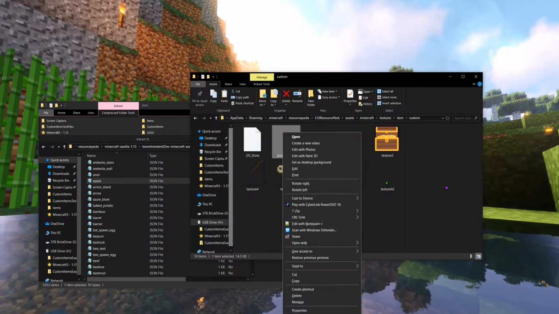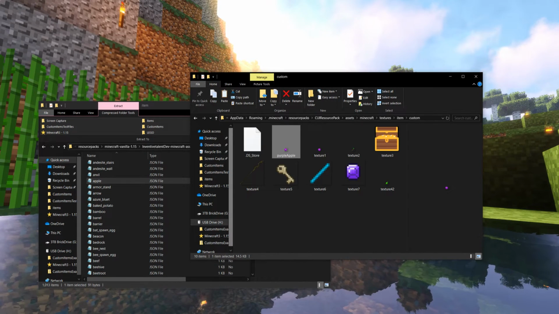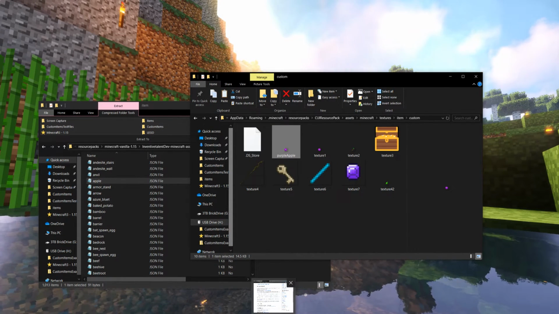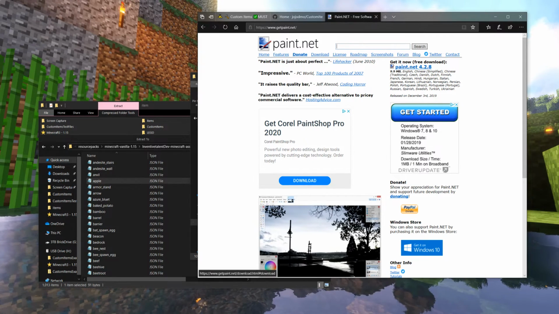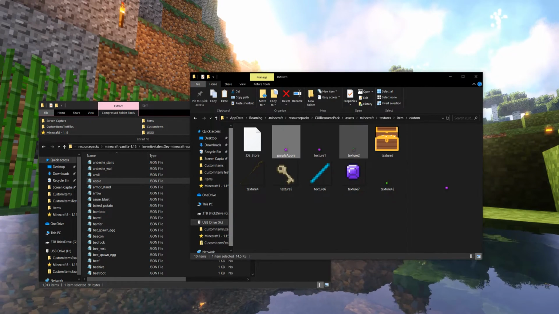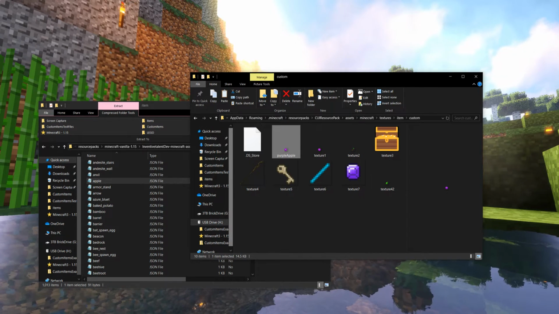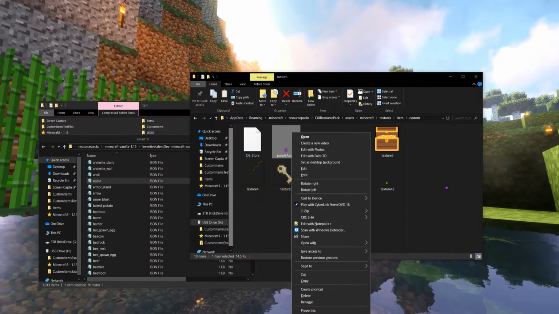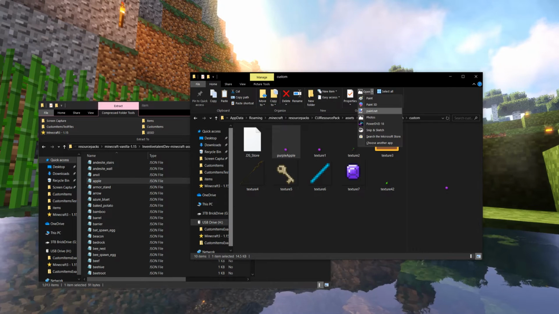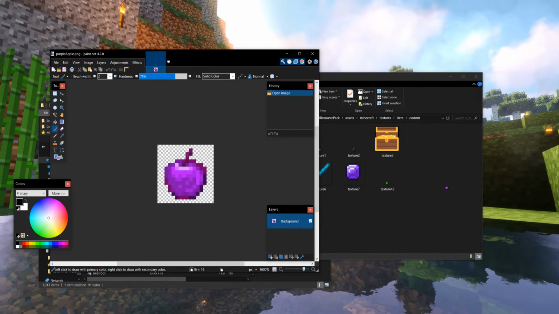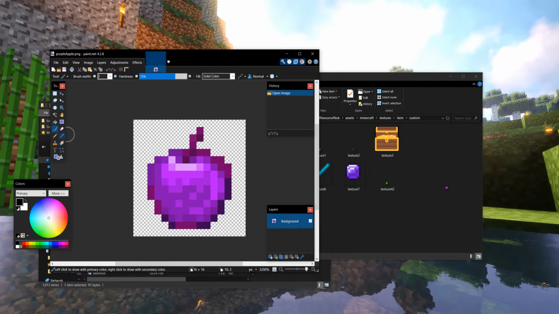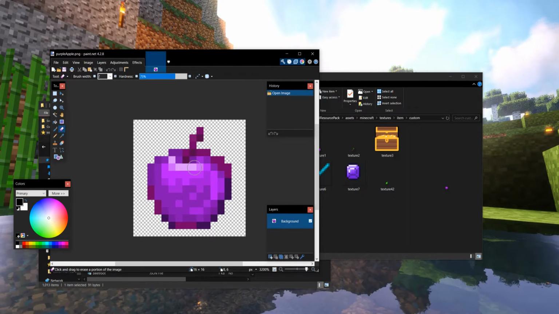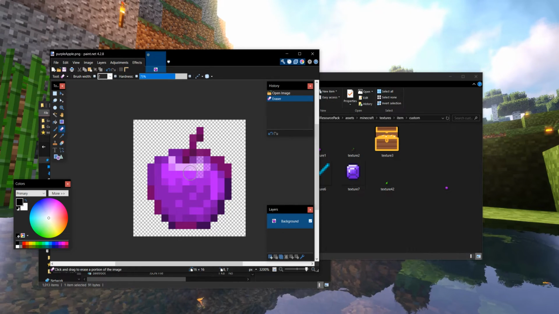And I'm going to edit this. For editing PNGs, especially for Minecraft, I have been using paint.net. This is a free program. I would almost compare it as the free man's Photoshop of PNGs. What's nice about it is that unlike Microsoft Paint, it has a lot more scalability and transparency support.